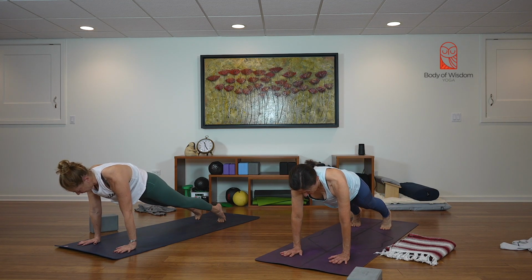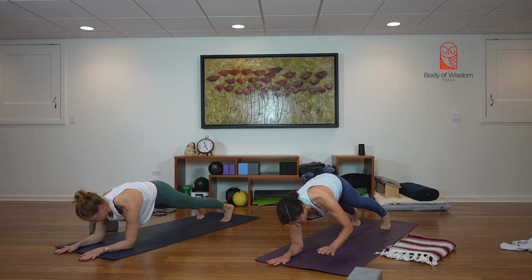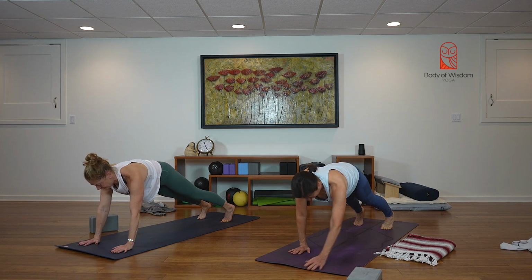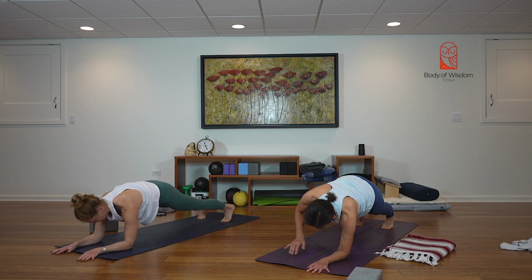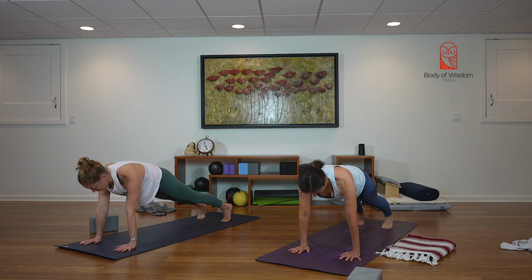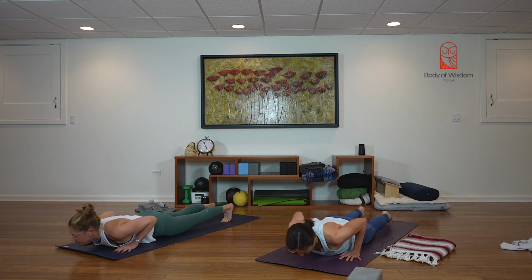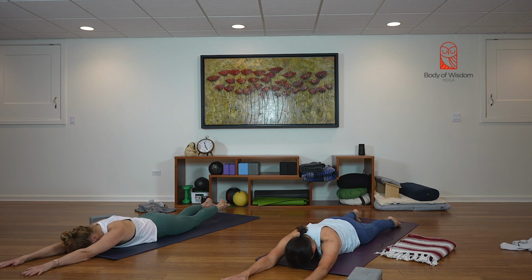Let's come to your right forearm and your left forearm. Right hand. Left hand. Good job. Left forearm and right. Left hand and right hand. Take a breath in and lower all the way down. Stretch your arms forward. Bring your forehead down and find a softness, a jiggy jig maybe.